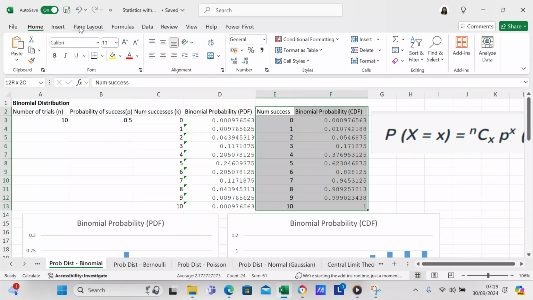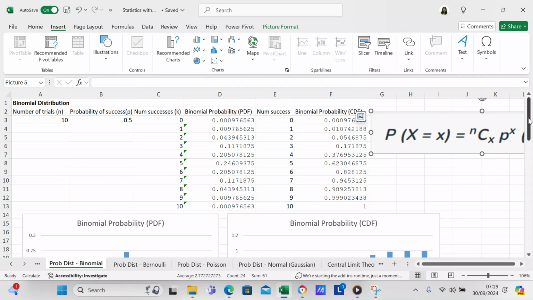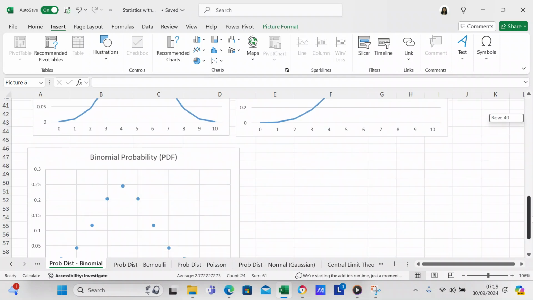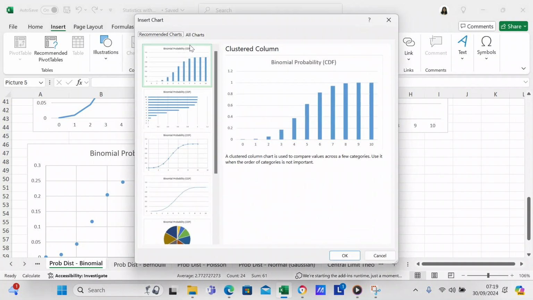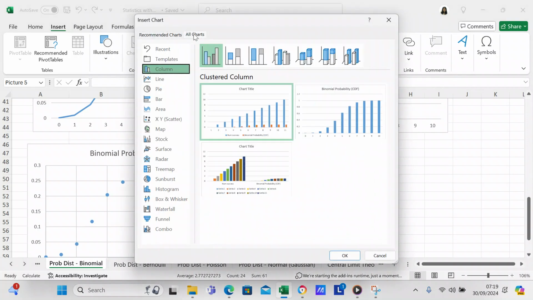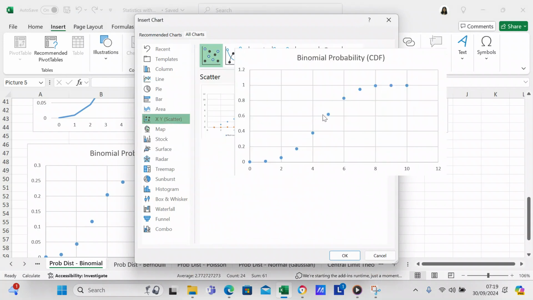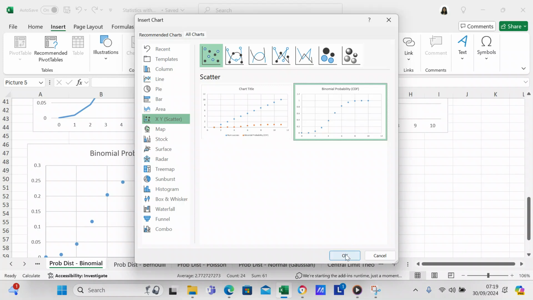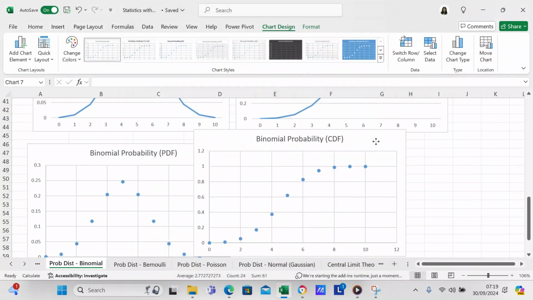Come over here to insert, go into recommended charts, check all charts, and come over here to XY scatter plot. We click onto the scatter plot, and here we go. We've got the binomial scatter plot.